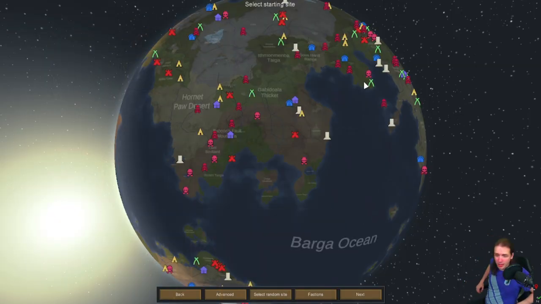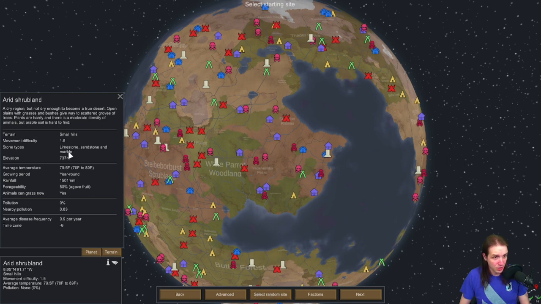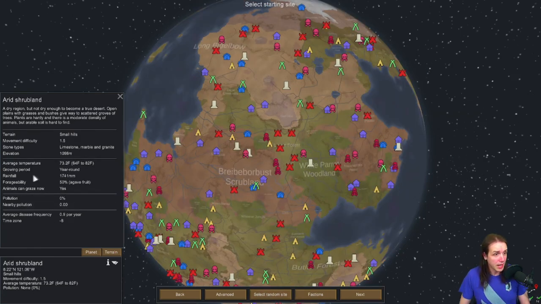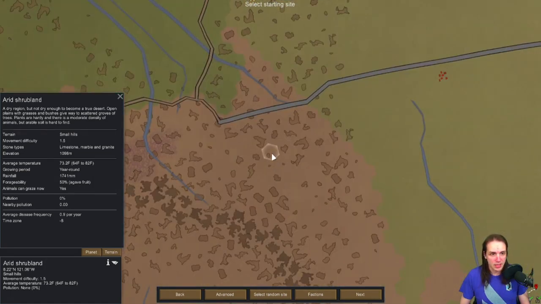Let's see, while that's generating, I'm gonna close my door here. Just select a random site here and then keep on hitting random until I get what I want. The main things I'm looking for right now is in the stone types, I'm doing marble, and I also want granite. Granite because it's the hardest rock type, and marble because it's the prettiest. Marble and granite, and oh, growing period is all year round. So yeah, looks like we'll go ahead and set up shop in this little arid shrubland.